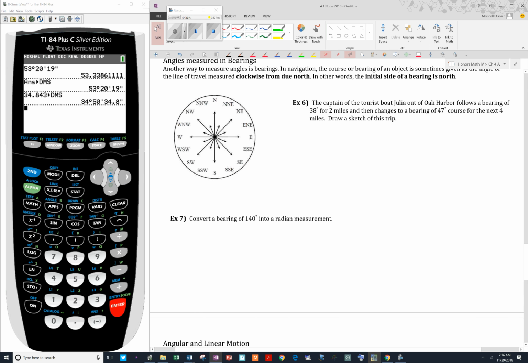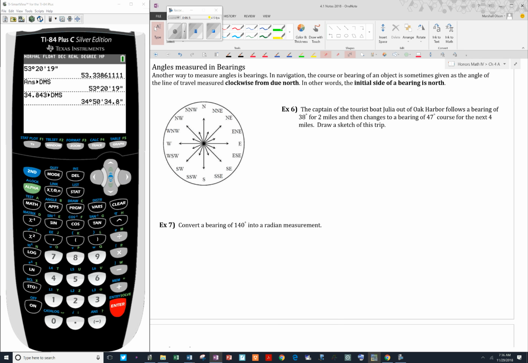Okay. All right. So another way to measure an angle is using bearings. A bearing is an angle measure from due north, so it's used a lot in navigation. I put this little compass on here, and we're going to throw a couple of measures on as benchmarks. North would be considered 0 degrees. East then would be 90 degrees, so opening clockwise is positive. Northeast then would be 45.